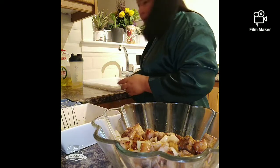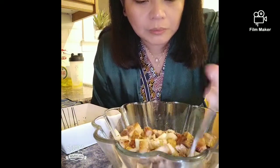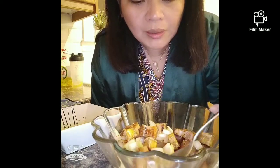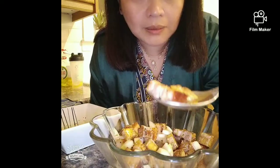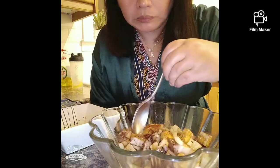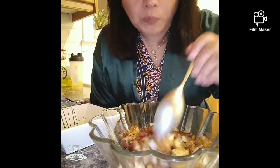So, easy. Tikman daw natin. Tikman natin para tuluyan na natin to mahusgahan. So, I'll get some tokwa, which is this one. With little sibuyas. And baboy. Ayun. Para complete. Ayan. Guys, the best. Ang sarap. Mm. So that's how my Tokwa't Baboy being made.